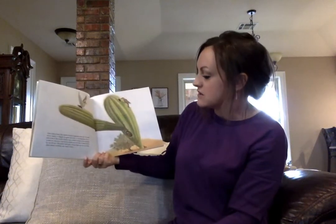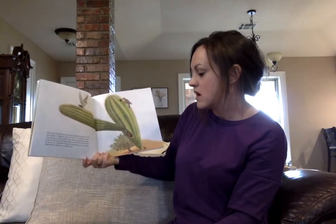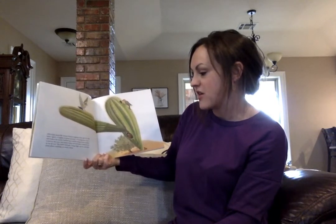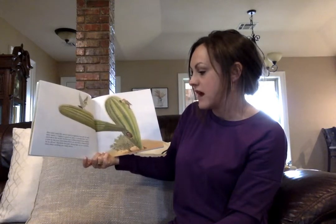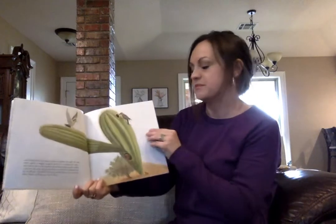After 60 years, the Cactus Hotel is 18 feet tall. To add more space, it begins to grow an arm. A woodpecker has a new hole in the trunk. Farther up, a white-winged dove makes a nest on the arm. And down below, the old hole is discovered by an elf owl. The birds feel safe, living high up in a prickly plant where nothing can reach them.